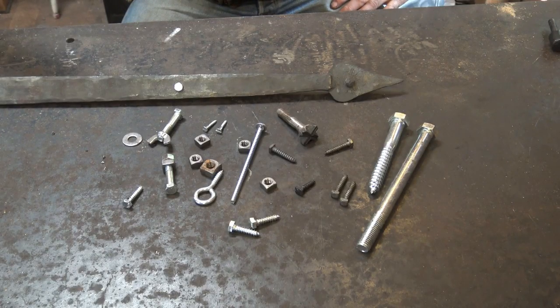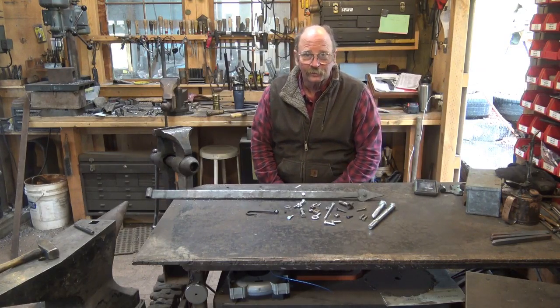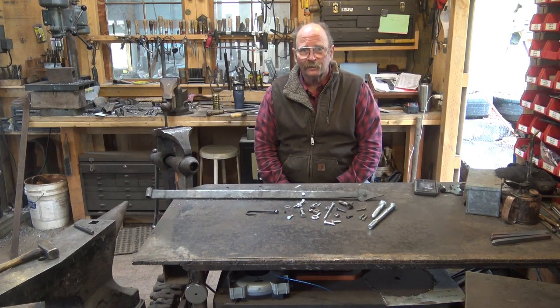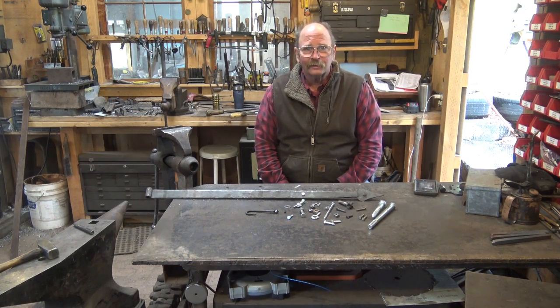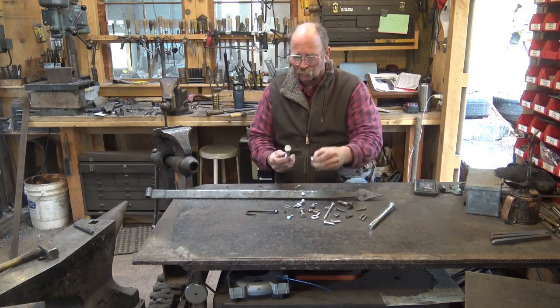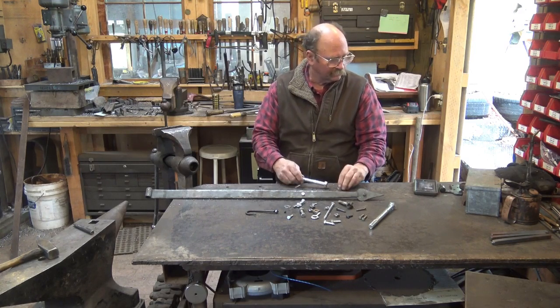The nuts, bolts, and screws of blacksmithing are a much overlooked part of the process. After you've made hardware, hooks, or any number of other things that need to hang up somewhere or be assembled in some way, there has to be other hardware that does that. And while there are numerous things available commercially, you can buy just about any size nut, bolt, or screw you need, but they don't look good with blacksmithing.